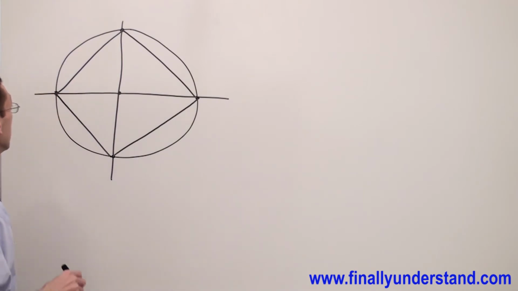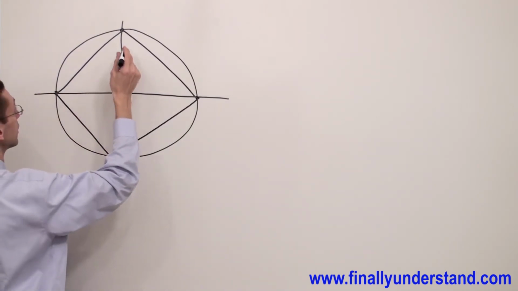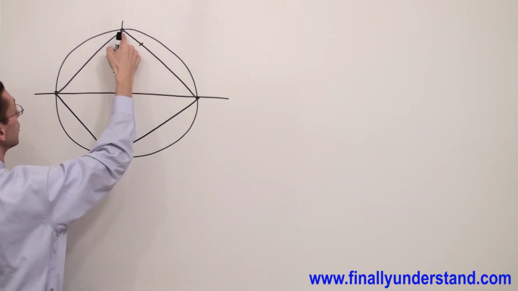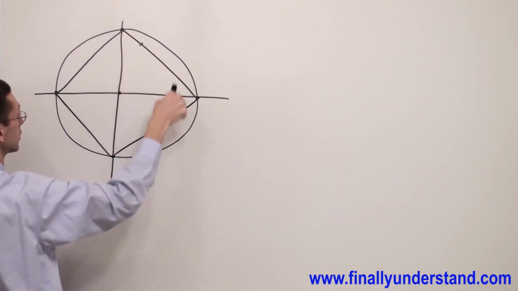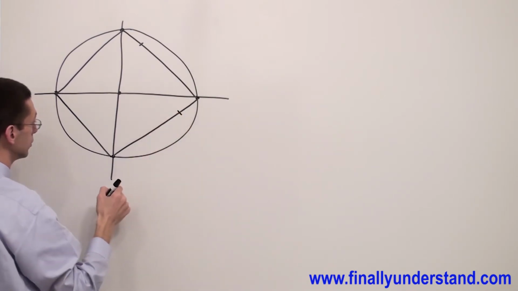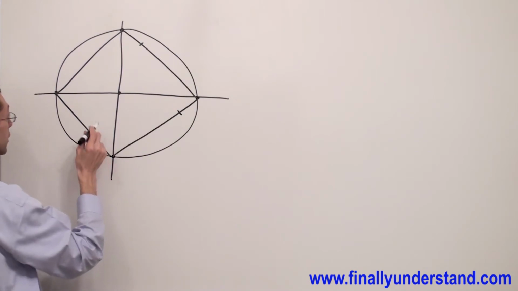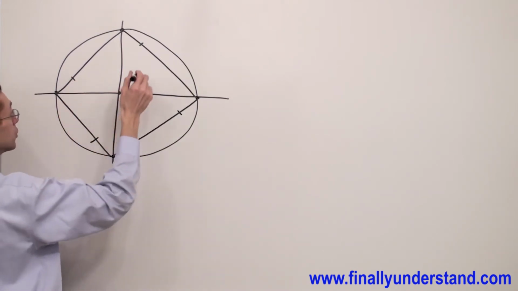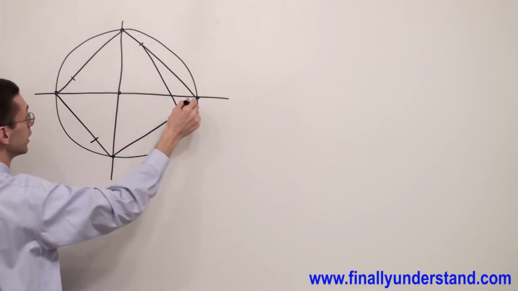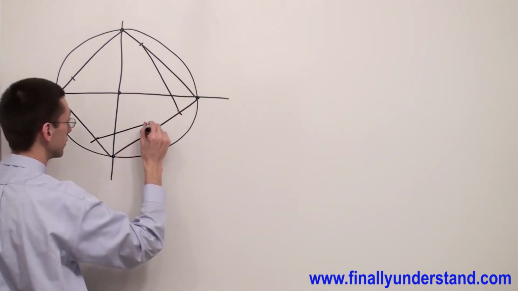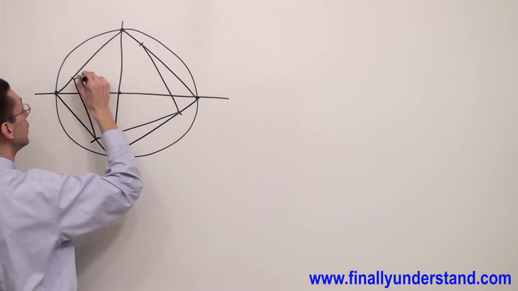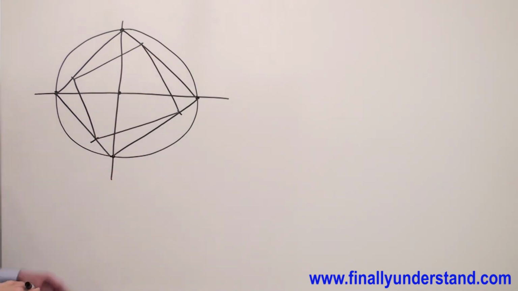Okay? Next, we're supposed to mark other points just a little bit away from these points which are on the circle. Okay, so this is my 1 point. On another side you're supposed to also make another mark over here and another mark over here. Okay, so next I'm supposed to connect these points together. I'm supposed to create triangles. And please notice that we create another square.